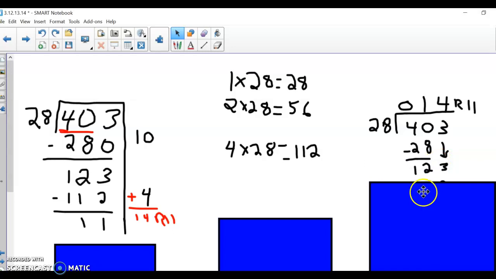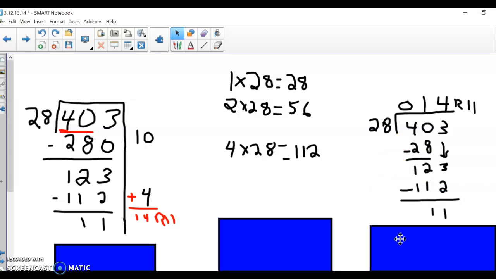Now I'm at 123. This was helpful, because if you would have pulled out 5, you would know that's too many. If you would only pull out 3, you would have had a greater number than 28, and you would have known during your check in this method, you would have said, oh, I didn't pull out enough groups. So you'd have to erase the 3 and go back and try 4. We saw in this, when we subtract 112, because 4 times 28 is 112, you have 11 left over.